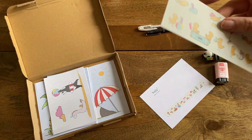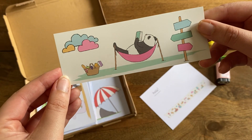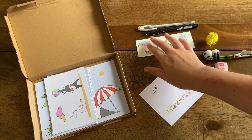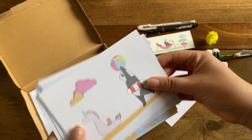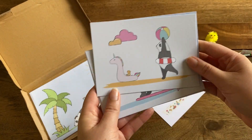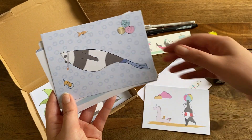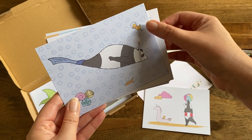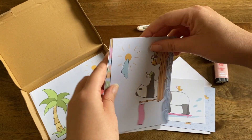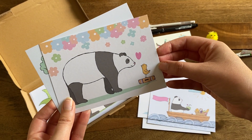We have a little bookmark with the chick character on it — I love these characters, they're so cute. I'm certainly using it as a bookmark anyway! And then we have — oh, I'm actually in love with these characters — little postcards! There are a few different ones here. These are so nice. I want these to be like permanent characters; I want to keep seeing what they get up to. I love it — this is precious. I'm loving this box so far.